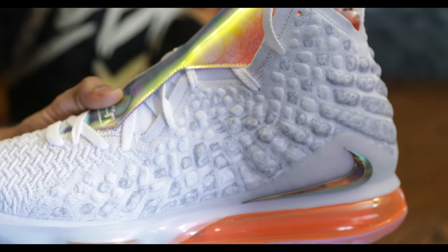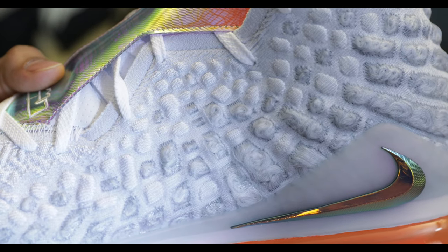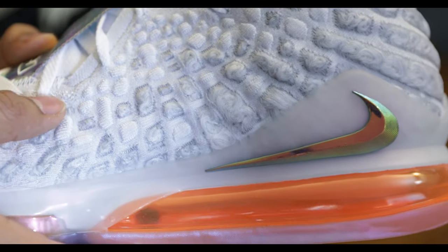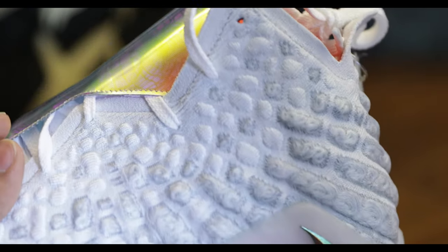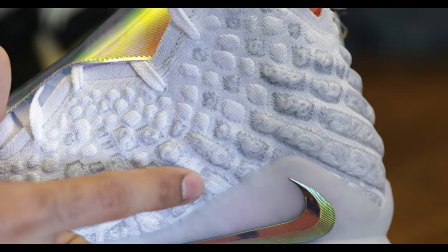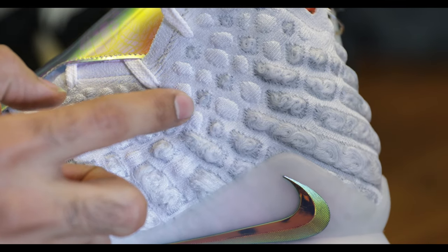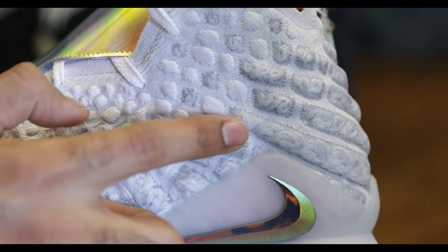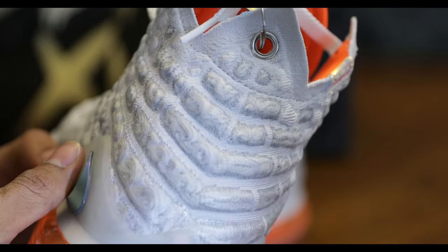It's very intriguing to look at. I just want to take some time to look at this battle knit or fly knit technology that they're using these days — look at how complicated that looks. There's a lot going on: darkness, patterning, cushion patterns, and pattern within the actual fly knit or battle knit or whatever they're calling it these days.